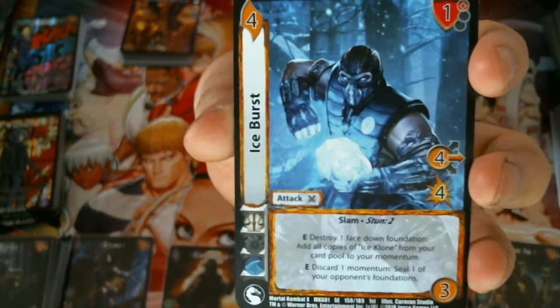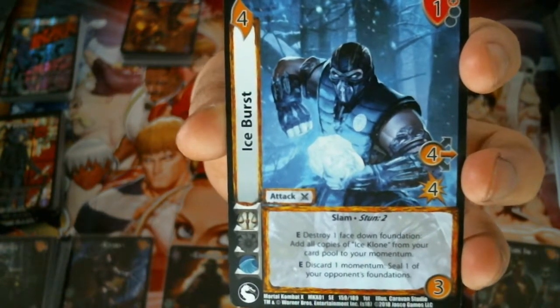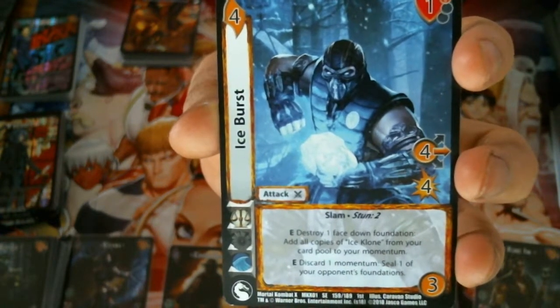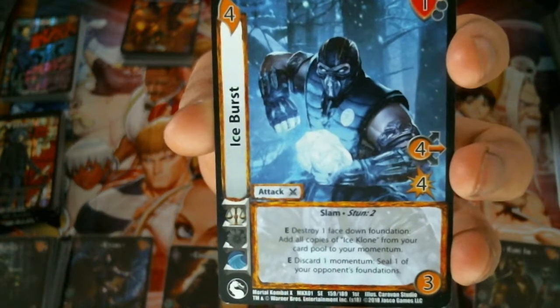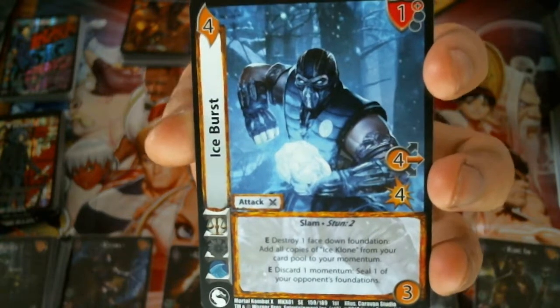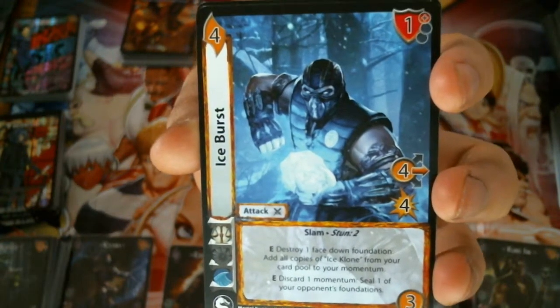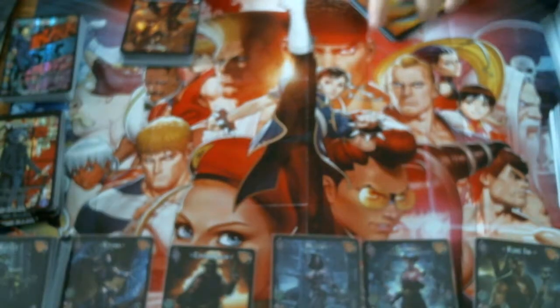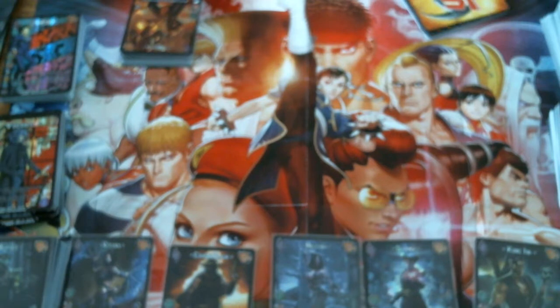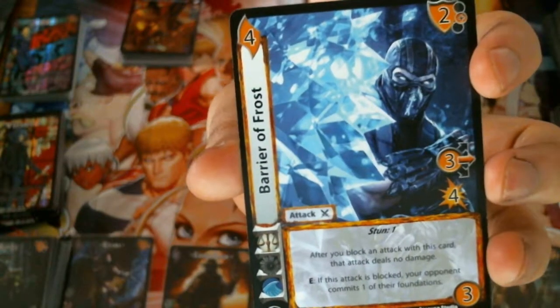Ice Burst, Slam, Stun 2, Destroy 1 Face Down Foundation, add all copies of Ice Clone from your card pool to your momentum. Ooh, that's nice. Discard 1 momentum, seal one of your opponent's foundations. Only checks for 4. And stuns basically force commit your enemy's foundations. So stuns are really, really useful. So this guy is all about forcing your opponent to commit or seal their stuff.